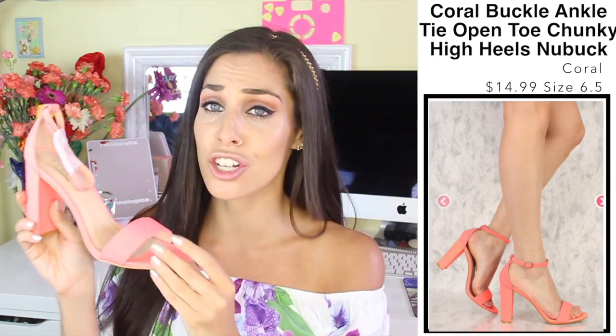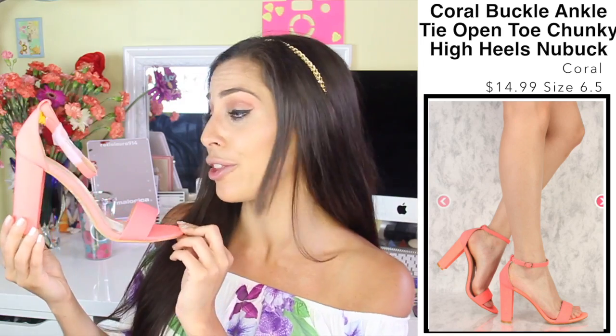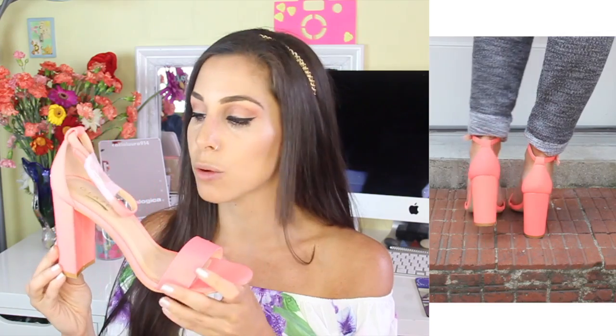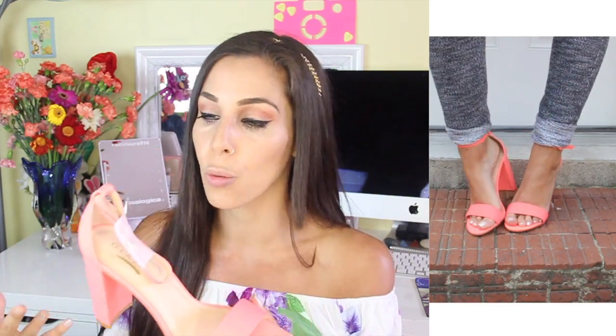So I got those. I also picked out these. I love the color — again, the ankle strap. The color is just so vibrant; I really don't think the camera is doing it justice. You guys will see everything in the try-on as always, and I'll have everything linked down below. I really liked these because the heel is a little bit thicker. They did have pretty much the same style with a skinny heel option, but I opted for this one because they are a little bit more comfortable with the thicker heel — you have a steadier grip when you're walking and it's just easier to move around in.